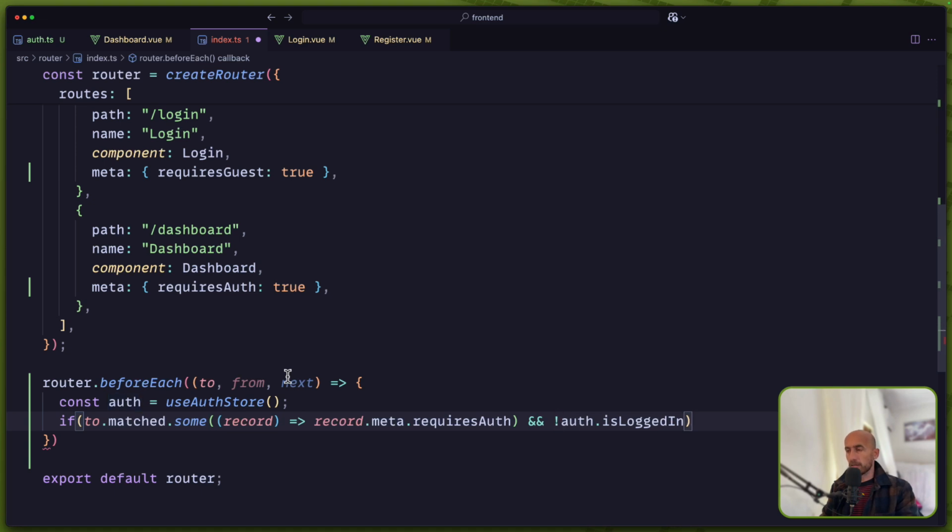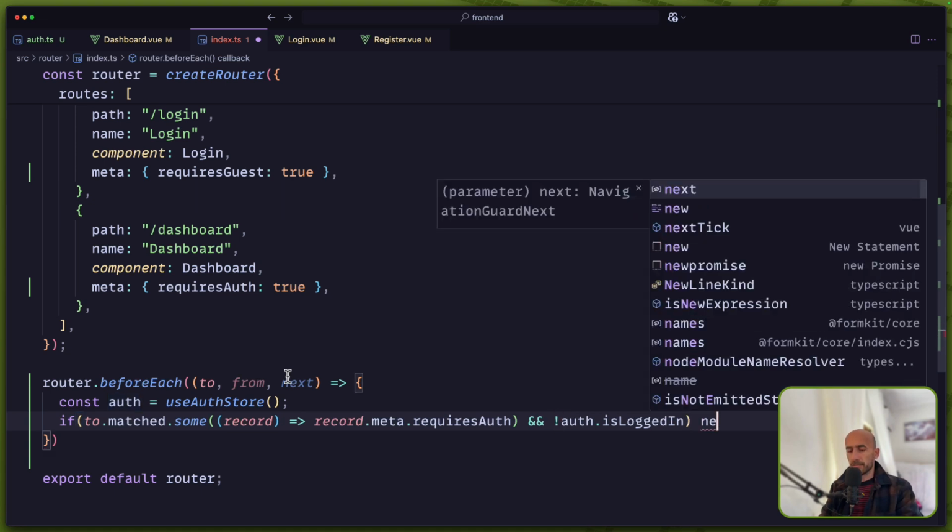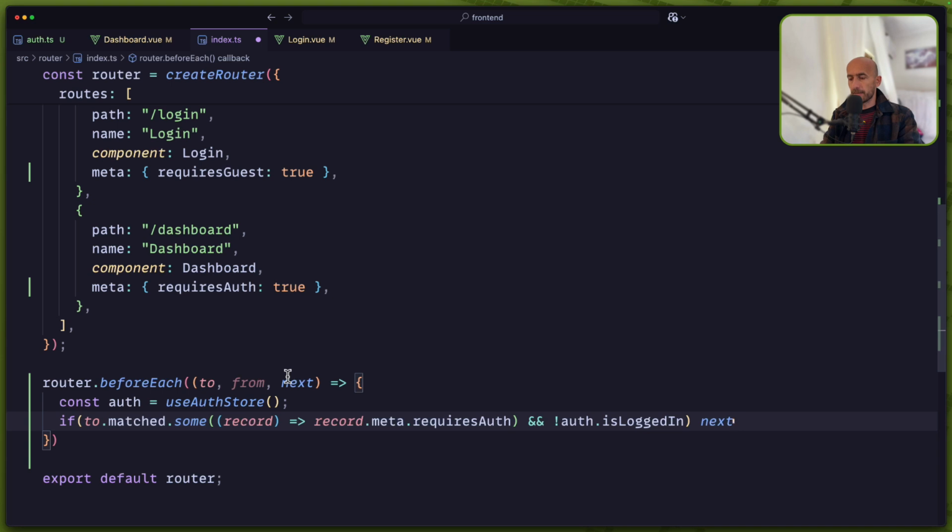If that is false, I want to redirect back. So I'm going to call next, and here I'm going to specify the name, and in this case it's going to be login.